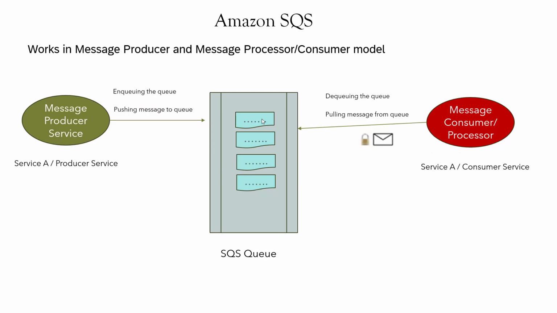Once that message is processed, it will be deleted from the queue. And if the service which has picked the message is not able to process it within the 30 seconds, then the message will be returned back to the queue, and the lock will be released so that another service can pick the same message to process. That is called the visibility timeout. It is 30 seconds by default, but we can configure that as per the requirement. So that was another important point that I needed to explain here.